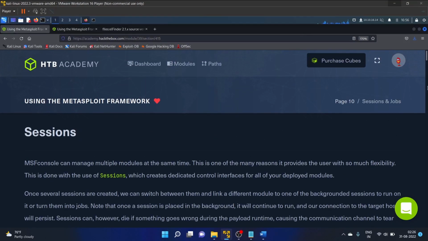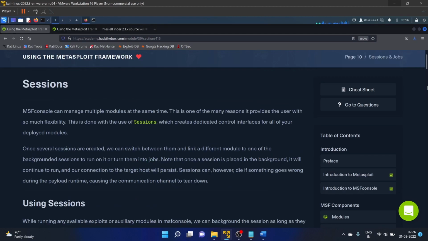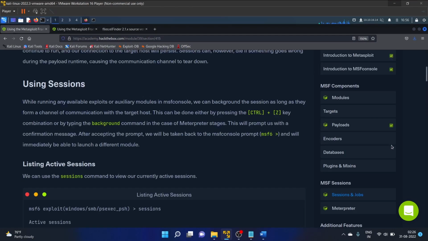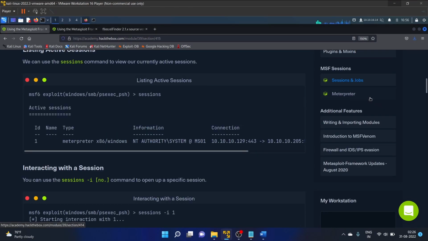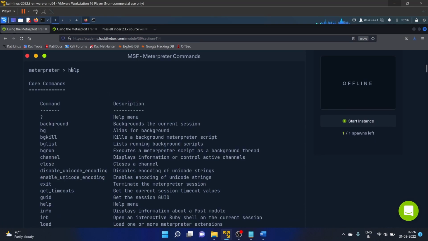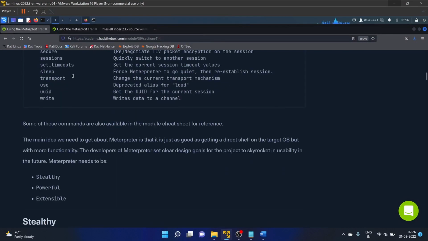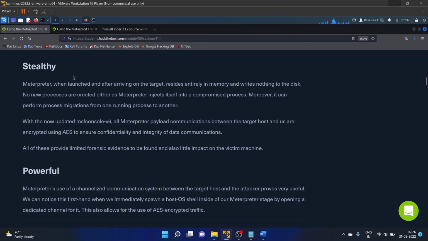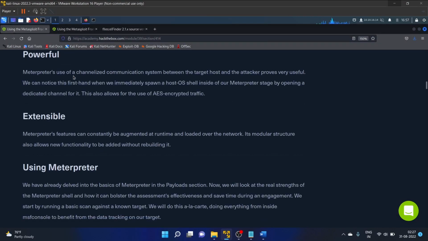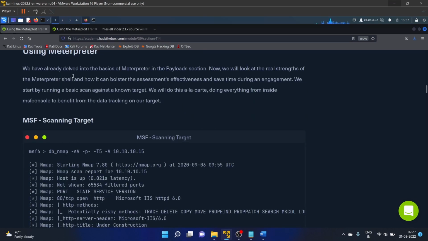Okay, let's go to this Meterpreter section. We have fired this command in our Meterpreter shell, help. You can see the core commands here. It is stealthy, powerful, extensible, and we can also scan our services in this msfconsole, but it takes time.